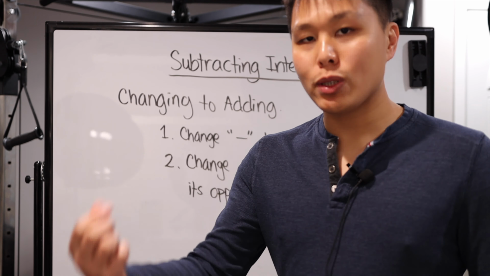After you change the subtraction sign to an addition sign, you're going to change the second number to its opposite if possible. What that means is that if it is a positive number, let's just say 2, you're going to change it to the negative version of it, negative 2. Same thing, if it's a negative 4, you're going to change it to the opposite, the positive version of 4. And the reason we say if possible is because 0 is not positive or negative, so you're not changing anything. You're just going to keep it at 0.